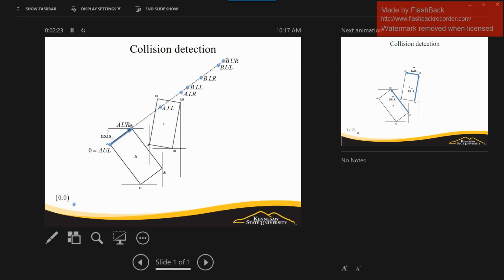Do the dot product, do AUR, which goes from here to here, do the dot product and recalculate, because that point shouldn't be there. It should be here at ALR. They should project to the same position. So I'm sorry, that shortcut won't work. You'll have to do the actual projection of those on there.